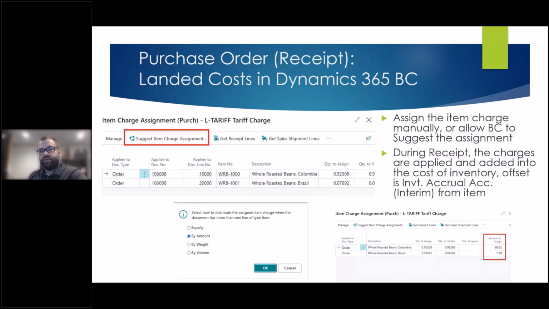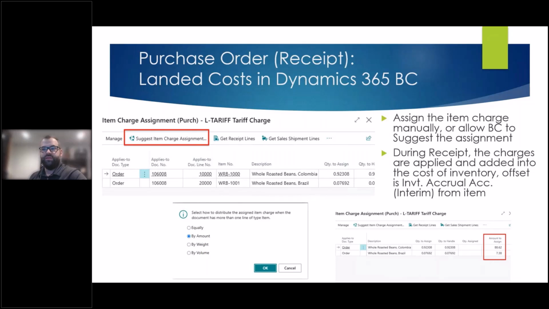So during the receiving, when I'm posting this receipt, this gets back to the three-way match. So if I'm doing the PO, I'm doing the receiving transaction, then later I'm getting the invoice from the vendor. This method here is posting the receipt and this landed cost to the PO vendor, right? So this is a tariff that I would be receiving from the vendor or a delivery charge from the vendor. If I need to associate cost from a different vendor, I'm going to do that in a different screen, and I'll show you that in the next slides.